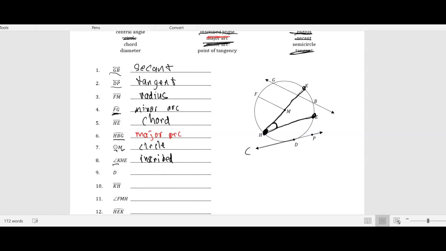D is you don't have an angle in front of it, you don't have a circle in front of it, you don't have an arc on top, you don't have a line or a line segment on top of it. What that means is that's just a point. So if we come over here to D, that is a point. And in this case, since our tangent line, that's where we're hitting the circle, that is what we would call our point of tangency.